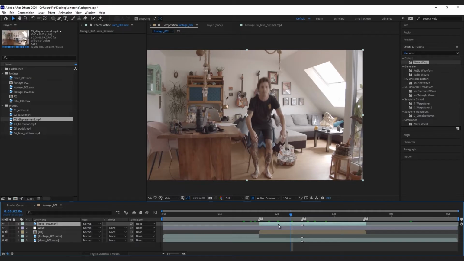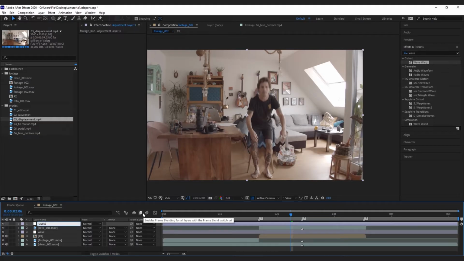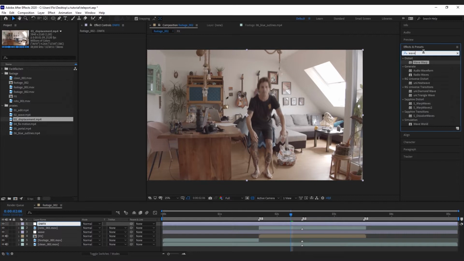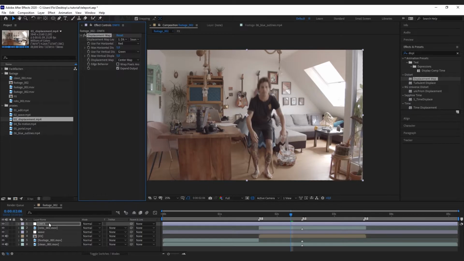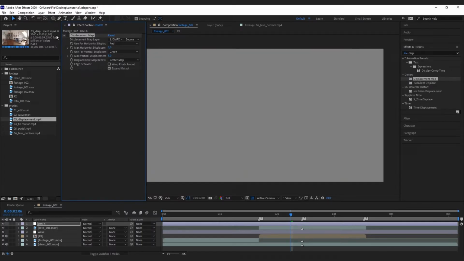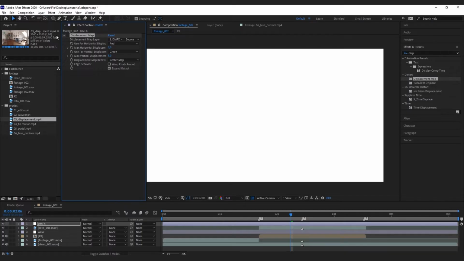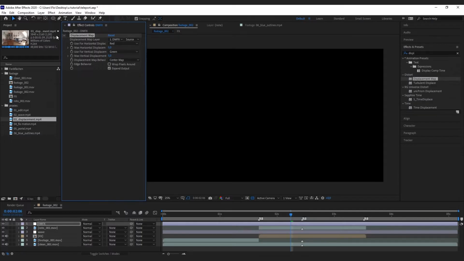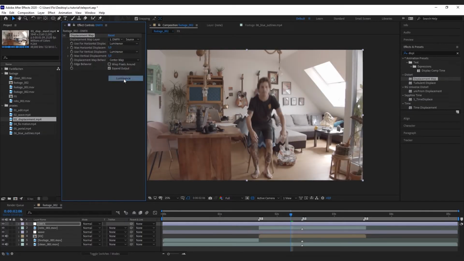So let's create two things. Let's create an adjustment layer, call it displacement map FX. So here's our effect, and we search for the displacement map. And then we also have to create, let's disable it for now, a displacement map layer. This tells the displacement map how much it should distort the image. So a neutral gray does nothing, and everything that is more white or brighter distorts the image in one direction, and everything that is darker distorts it in the other direction. So we do that with the luminance for horizontal and vertical.